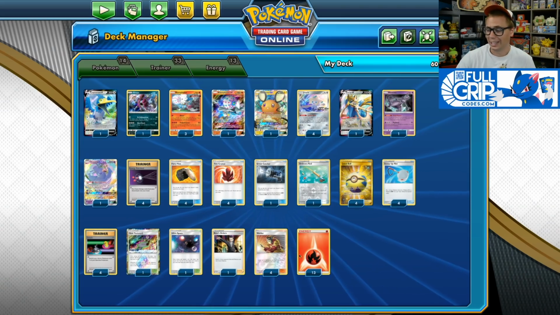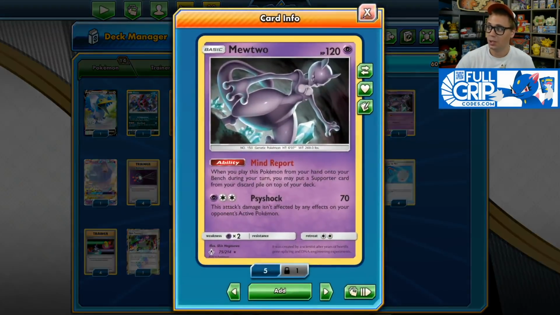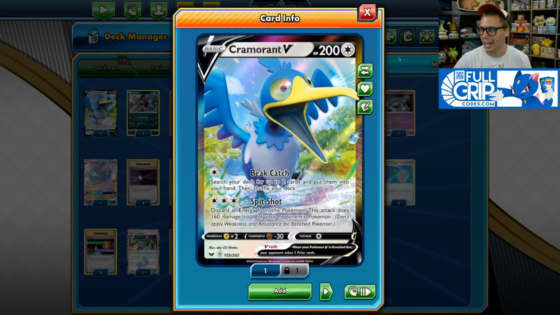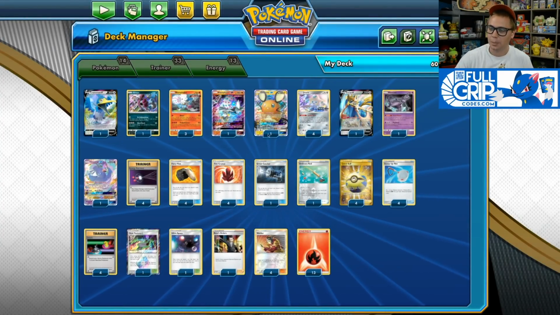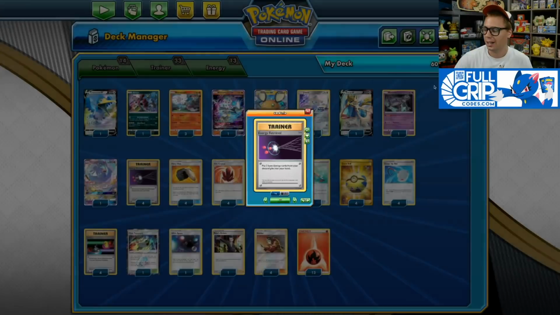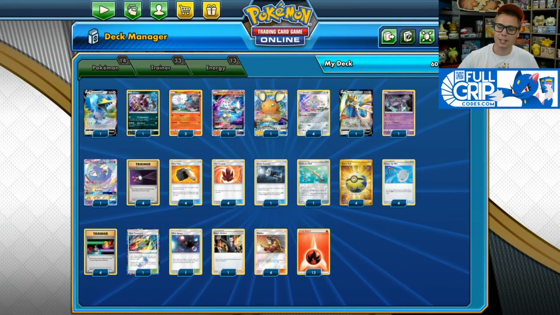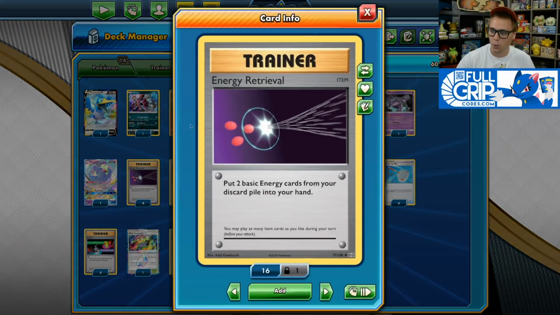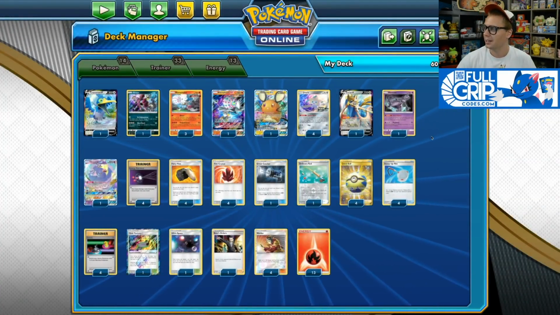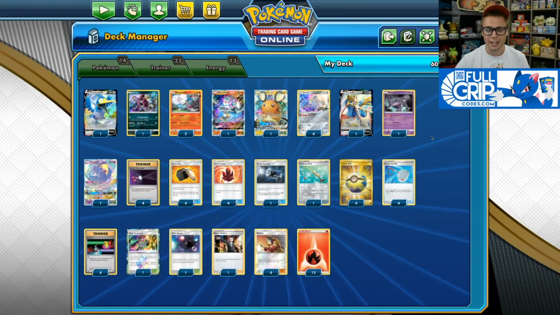You can Welder, what, like 8 times more with all the Scoop Up Nets, the Mewtwo's, which means that you can realistically Spit Shot, you know, a half dozen times in a game, especially with the 8 copies of Energy Retrieval in this deck. And this is something that I feel like has been kind of my contribution to the Blacephalon archetype, is running the full 4 Energy Retrieval, 4 Fire Crystal. That's something that I have found to be really successful with this particular deck.